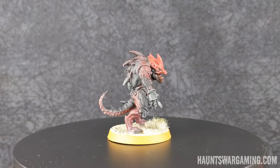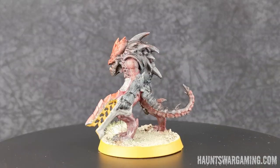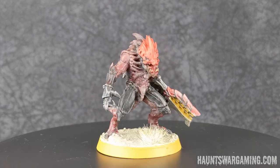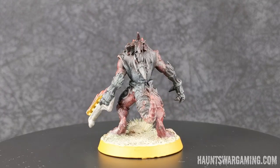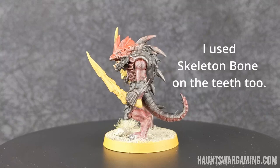I painted most of the fleshy areas with a crusted sewer color, and most of the armor I painted black. On top of that, I did a light dry brushing of gunmetal to brighten up the edges and make them look a little glossy and metallic. Then I dry brushed a skeleton bone on top of that to dull it down a little bit.